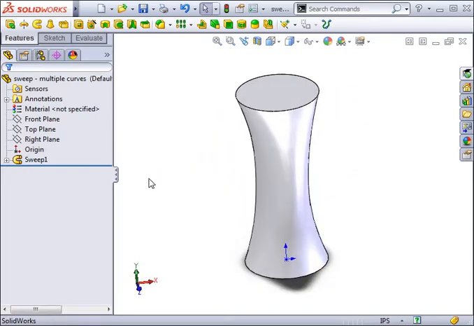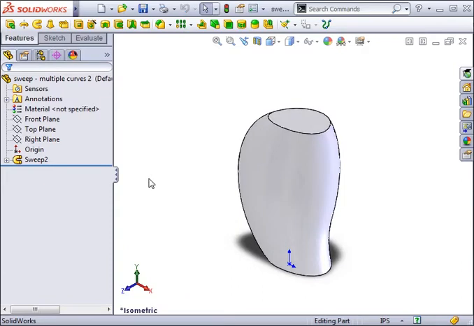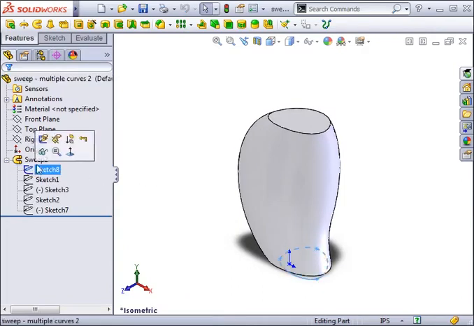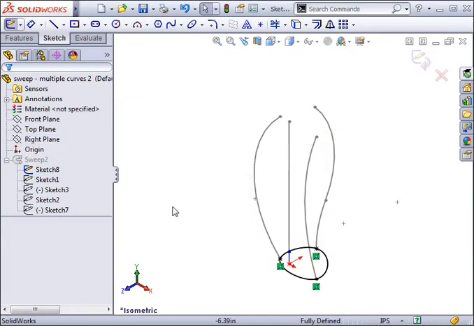As you add more guide curves, you will likely have to go to an even more unrestricted profile sketch, a spline. In this example, a third guide curve has been added. In order for the profile to follow all 3 curves, a spline was used.